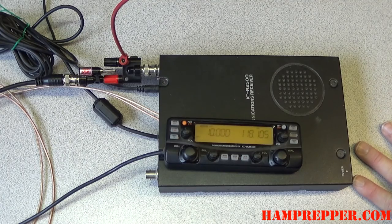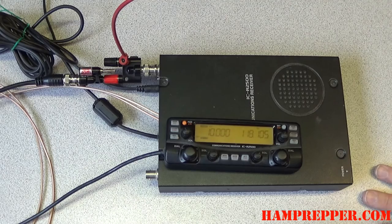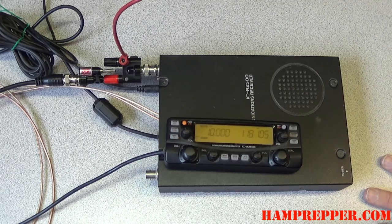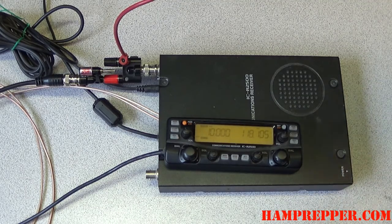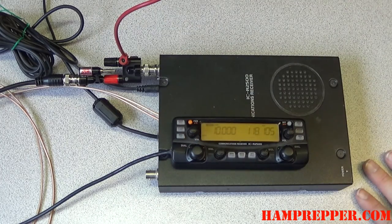For transmitting purposes, I wouldn't just plug that into your transmitter and go — you're going to end up with all kinds of RF in the shack. You can use this as an end-fed antenna, but you're going to need an antenna tuner or an end-fed match. Just keep in mind that in a pinch, in an emergency, you have wire if you have coax, and you can use that as your antenna.